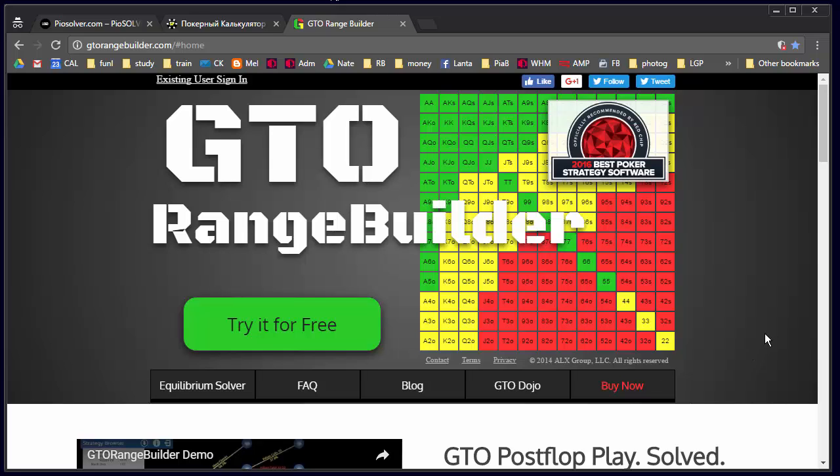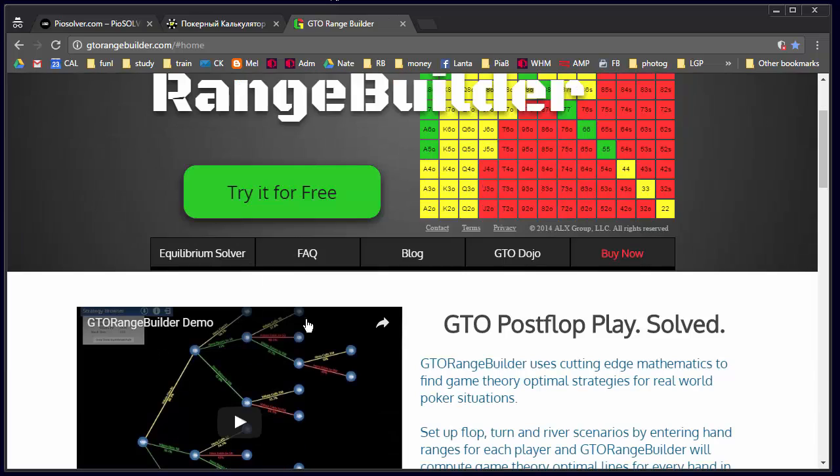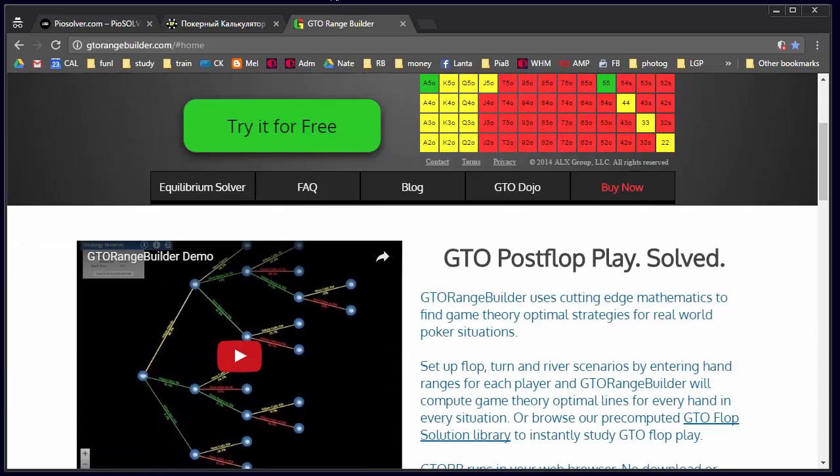It's a good one to start with because you can use it right out of the browser, whereas the other ones you download, they're standalone. As you get more advanced, I'd probably suggest switching to one of the other two, the standalone varieties. But GTORB is also nice because it has a very graphical user interface, whereas the other ones are more tabular. And I think the graphical nature, this visual you see here, is part of what makes it easier to understand at first.